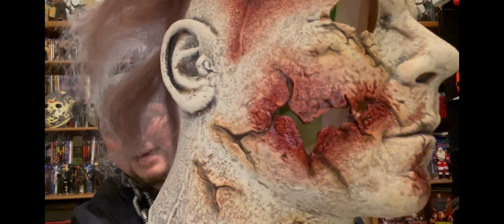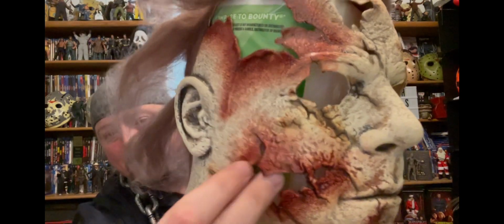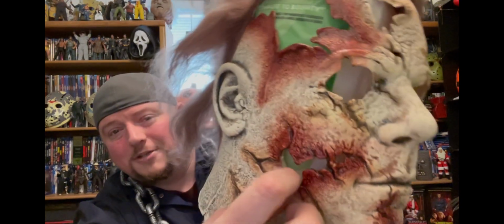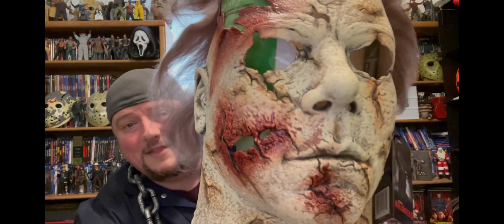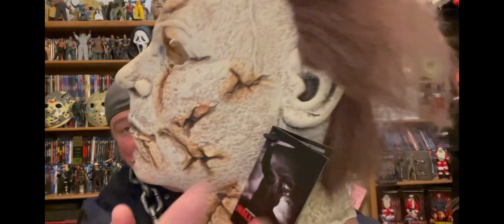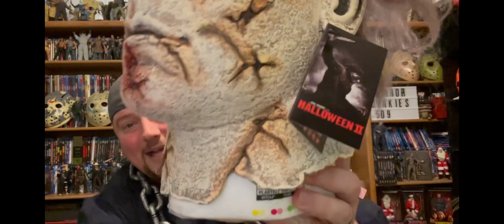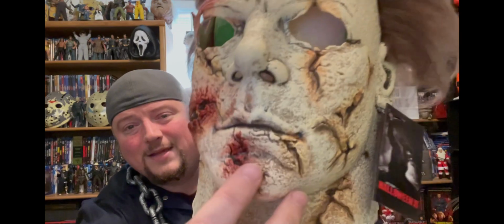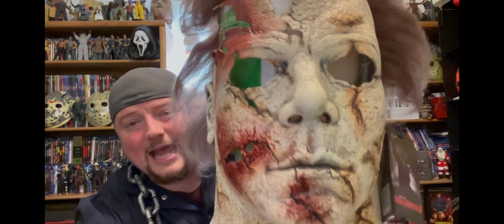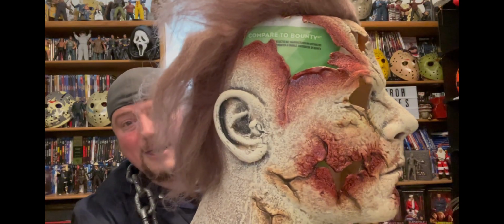But just get into that cheek, this detail here. That is amazing of what Trick or Treat Studios has done here. They have not done a mask this tattered yet, and I think this is absolutely fantastic. They did this, and they pulled it off. They pulled it off amazingly. So go ahead and, like I said, get into these details, this rip on the neck, this flap here. There's holes all over this thing, and it's been executed perfectly, in my opinion.